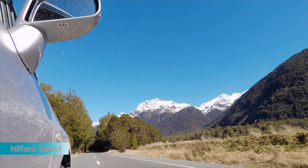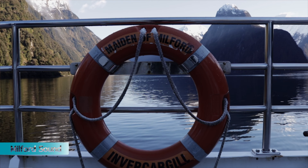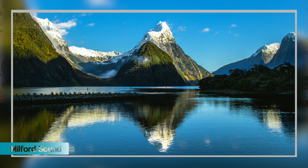We're waking up early for day six: Milford Sound. Allow yourself three hours to drive there and make sure you have a full tank of petrol because the next petrol station isn't until you actually get there. If you're driving in winter, definitely take snow chains. Try to get an early booking — ideally the first boat of the day — because there won't be many tourists around and the water will be still and untouched, making for a perfect photo with the mountains and their reflection. When you hop off the boat, grab some snacks because we're taking a four-hour drive to the adventure capital of New Zealand: Queenstown.